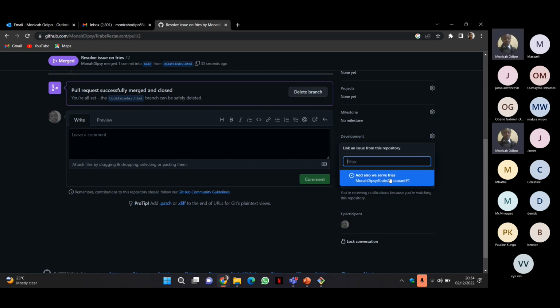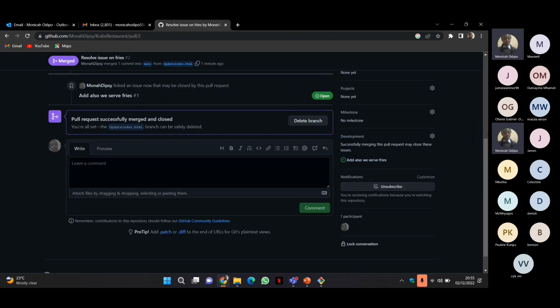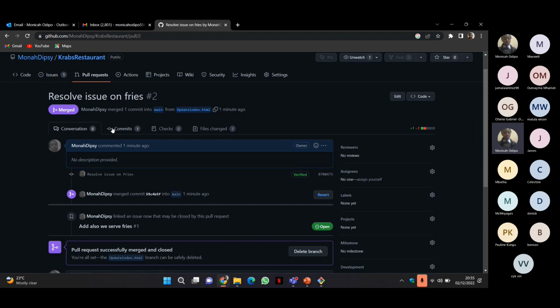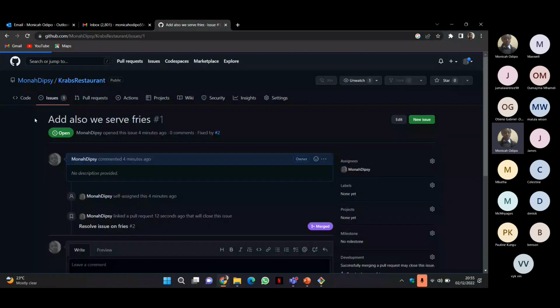When I'm merging this, there is an option here to filter, because it was resolving the issue that I had, that we not only serve Krabby Patties, but we also serve fries. So when I add that, it will resolve that issue. I think the issue is now closed.